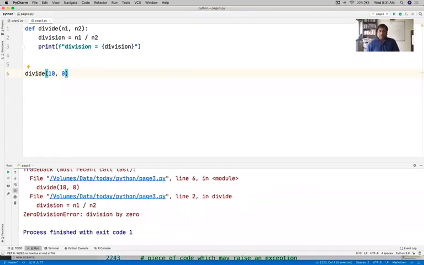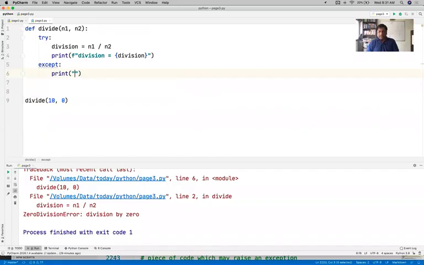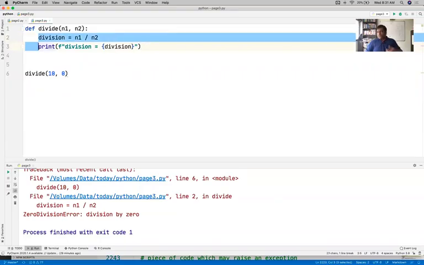Now think about it for a second. If I wanted to handle that exception here, I would have written the code like this. This is where we could say except, and print something like error or exception raised, whatever, as simple as this. But I don't want that to happen. I don't want to write this code. Why don't I write this code? Because just for an example, I'm saying I am the developer and I don't want to handle this.